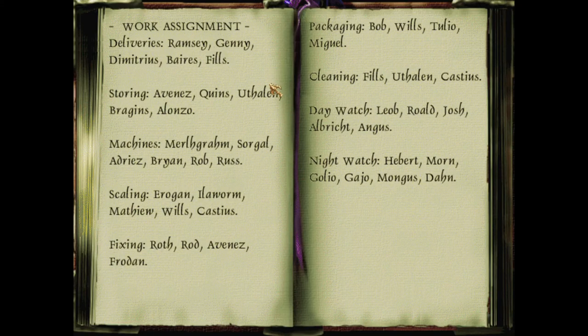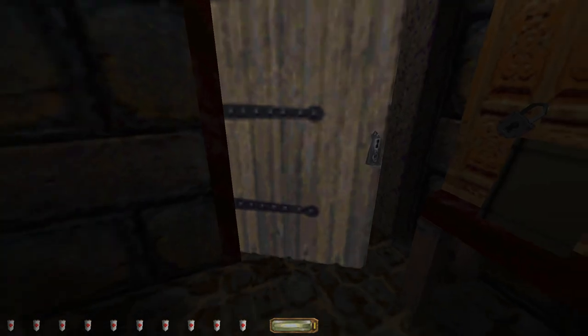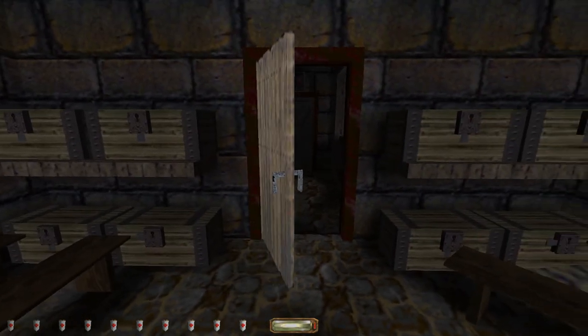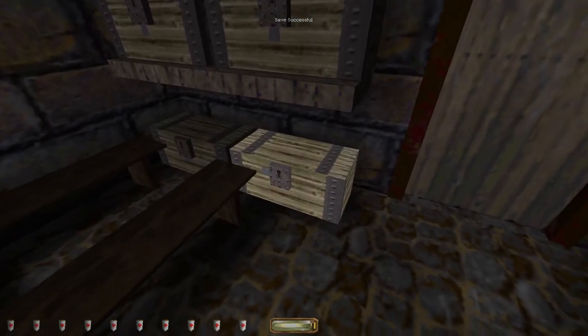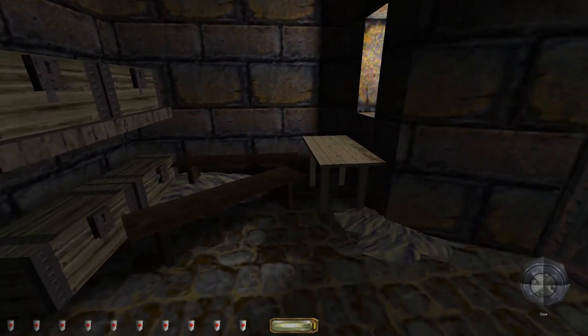And 2 books we have here. Some work assignments, and some supplies, nothing too interesting. Okay, all these food lockers are empty. I think this one just has, yeah, a loaf of bread. This food locker is pickable, but it has nothing inside. So that's kind of funny.